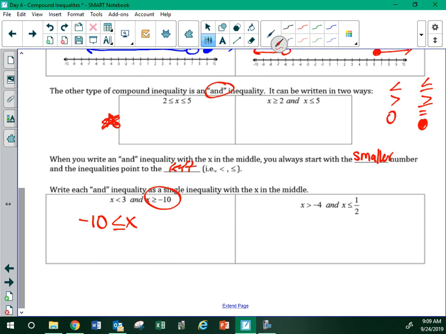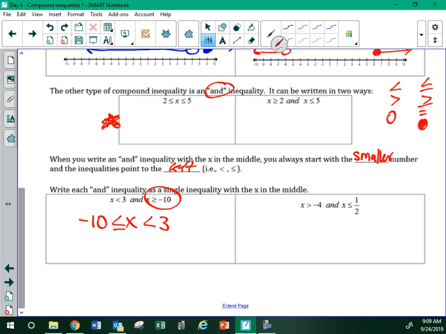Alright. And then we stop to write our 3. So again, take a look. The alligator mouth is pointing toward the 3. It's eating the 3, so we still want it to eat the 3. Just double check: smaller number, bigger number, they're both pointing to the left.